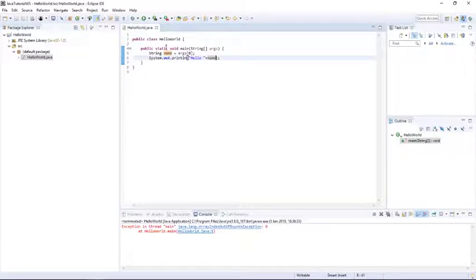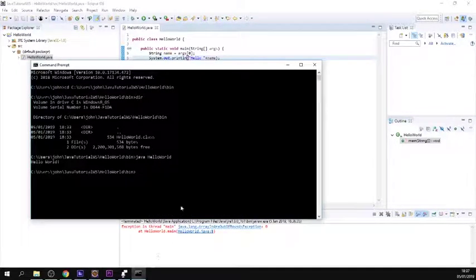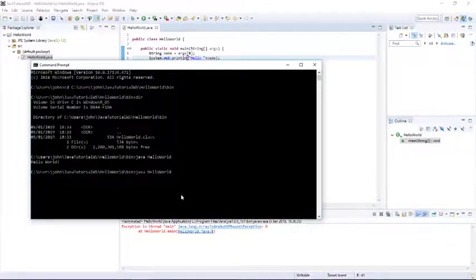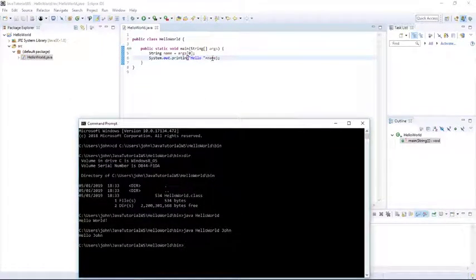So what I'm going to do is pass a value in Eclipse. Well, actually first, if I was going to pass a value in the command line, I don't know if I showed you this in the last video, but I just do what I did the last time. Java, name of the class, and here I'll pass in the value. I might go John. And you can see it went hello John because it was supposed to go hello name.